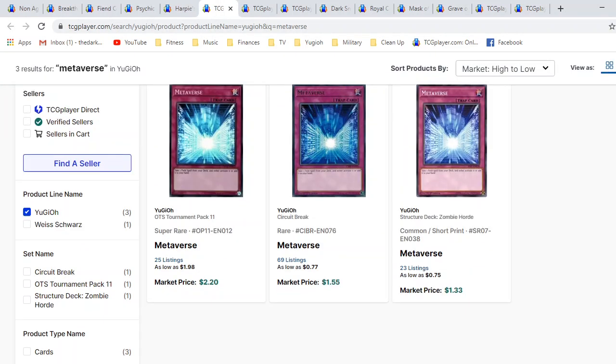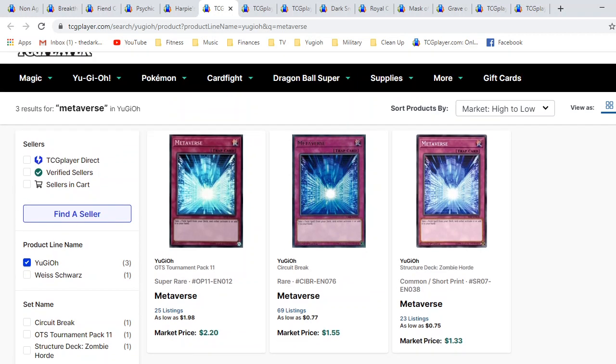Metaverse. So everyone forgot about this card. This card was so popular back in the day when it was literally just the rares. The rares were really expensive because it was a solo print, and then we got the common out of Zombie Horde, which is actually seeing great value. It's been a while since I've checked on this. Again, I always talk about investing in the structure decks and holding them sealed first edition, and they just grow to great value. It's really great.